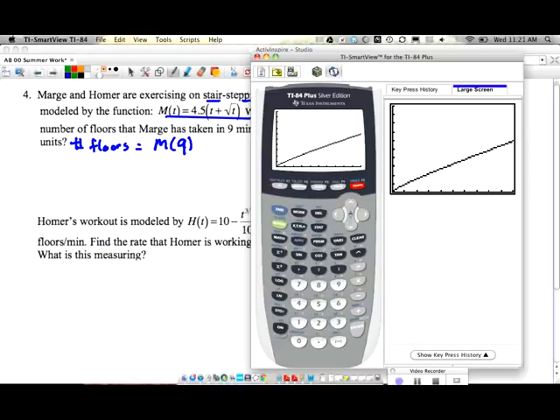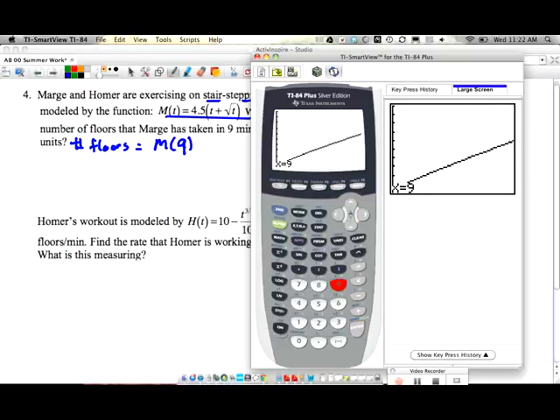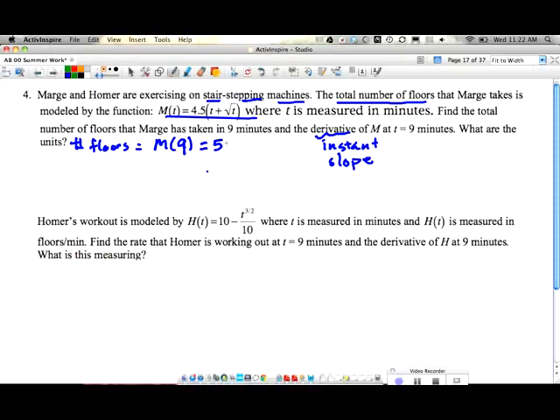Now, notice that even though we have this graph, and it looks like there's 10 marks vertical and 10 marks horizontal, it's really counting by tens going up and down. So that's like 100 units vertical and 10 units horizontal. Okay, so let's calculate the value at 9, because that's what we're trying to figure out here. So what's the value when x equals 9, when our input is 9? Y is going to equal 54. So 54 floors. That's a lot of floors.